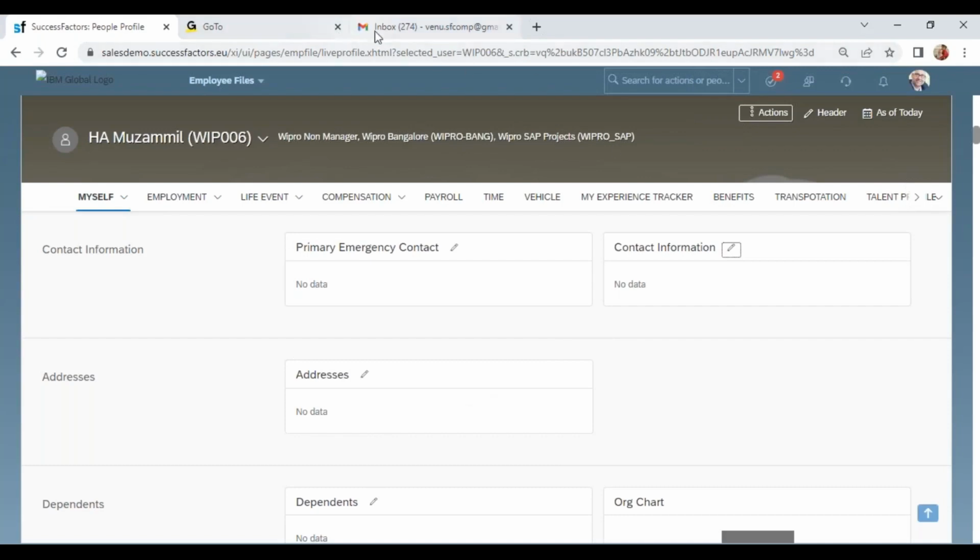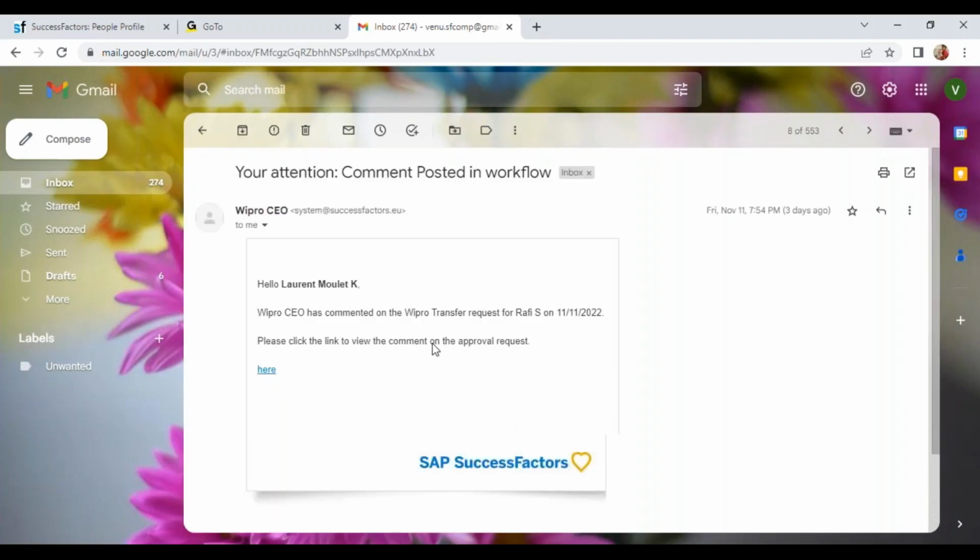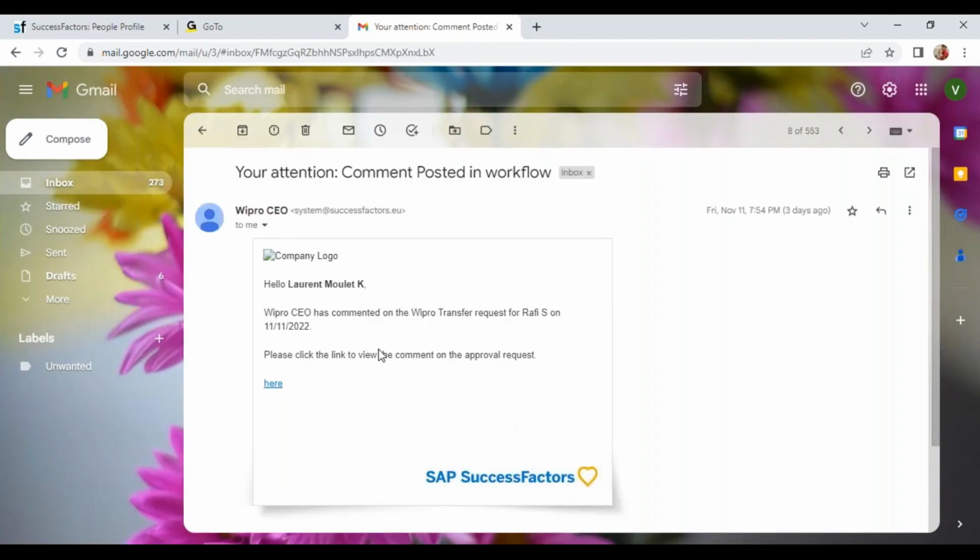Now let's say this is the comment posted in a workflow. Because I have posted some comments, the system has sent the email to the contributor saying that hello so and so, Wipro CEO has commented on the Wipro transfer request for Rafi on so and so date.